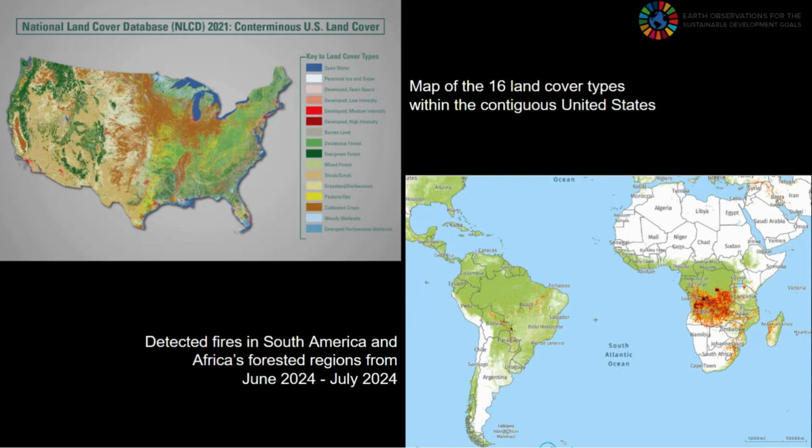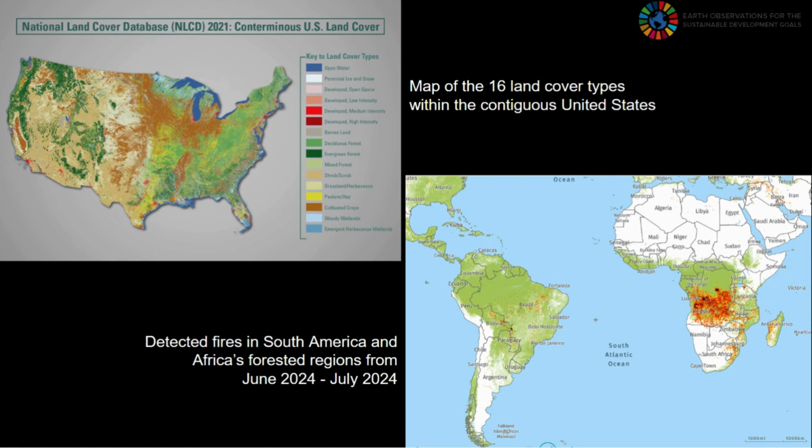Land cover maps like this help us understand how land should be managed to balance both the well-being of human settlements and natural habitats. This map gets updated by the U.S. Geological Survey every few years, and you can take a closer look at the data it's comprised of online.